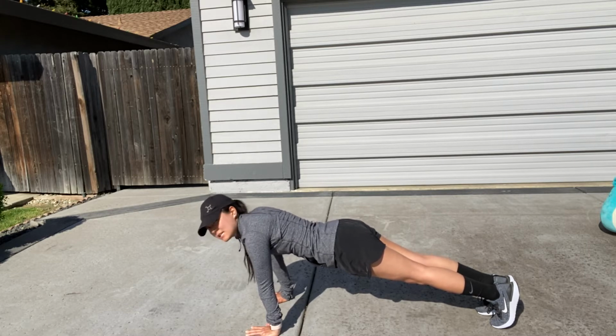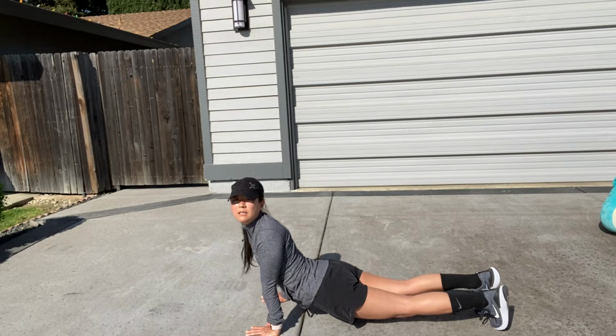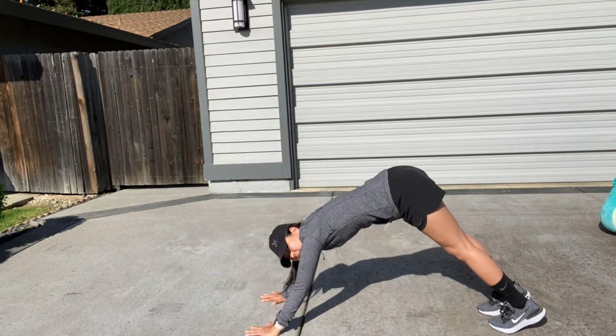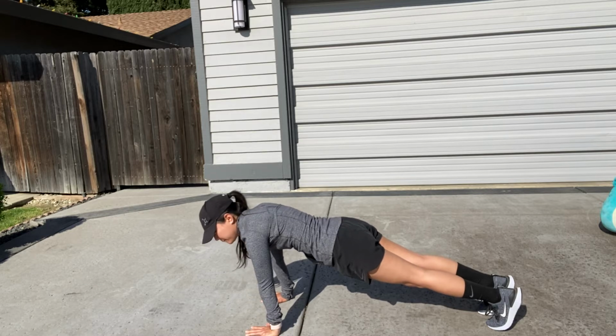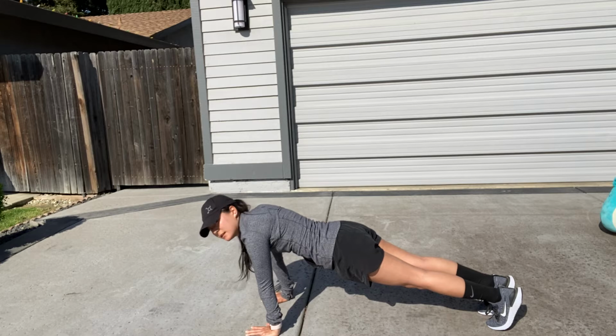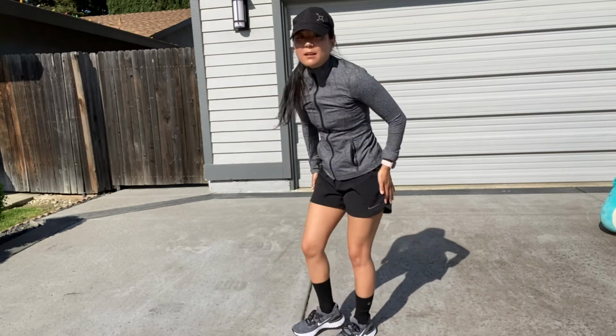Okay, holding a nice straight body, nice and stiff. Okay, we don't want to sink down to the ground like this, and we don't want to be up like this in downward dog. We would like it to be a straight position. Okay, hold this as long as you can. And we'll end with our plank for today, and that is our warm-up.